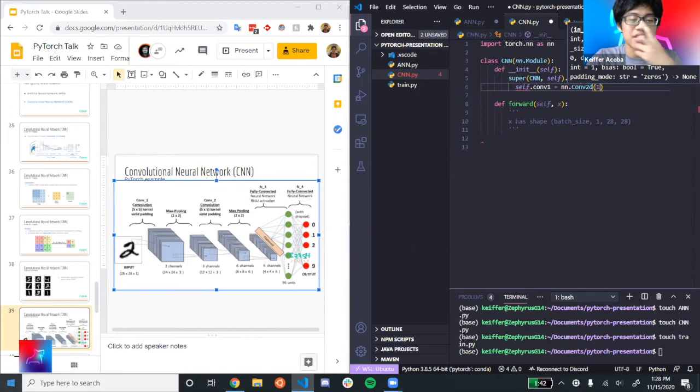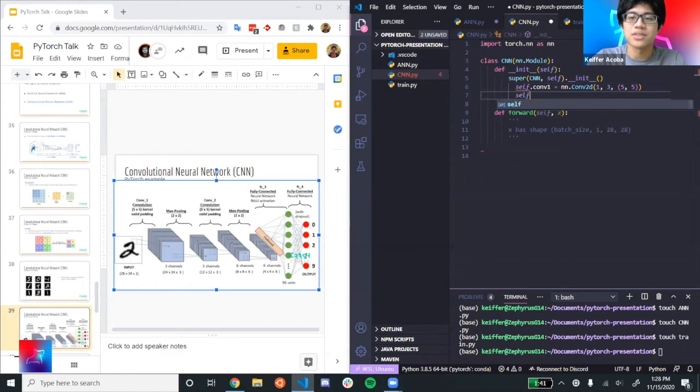So what I have here is that this should output to 3 channels. The output channels is also the same as saying the number of filters you want to apply to it. So we're going to say that the number of out channels is 3, or we want to apply 3 filters. And the last thing is our kernel size, which is 5 by 5. And you can do that simply by putting in a tuple, 5 by 5. And that's our convolutional layer.